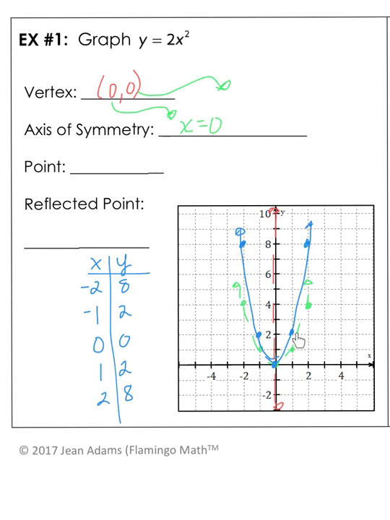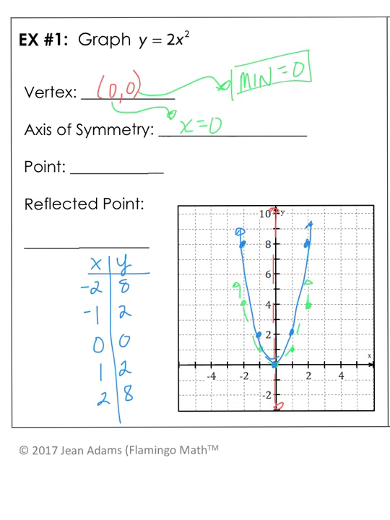Because the parabola opens up, I have a minimum value because that vertex is at the bottom of the graph. So it's a minimum value, and because minimum value is based upon whether we're going up or down on the graph, it kind of has to do with range, then we need to look at the y value of the vertex. So the smallest y value of the parabola is 0. So we have a minimum because the vertex is at the bottom of the graph, which equals 0.